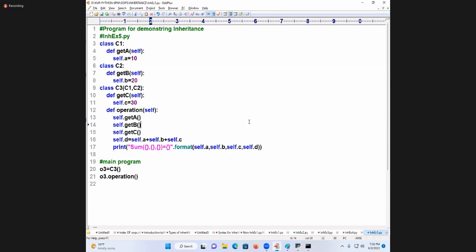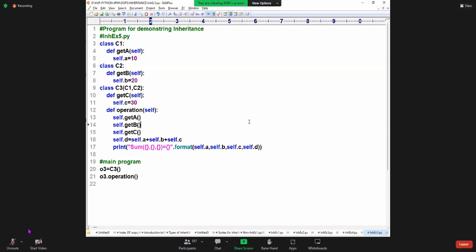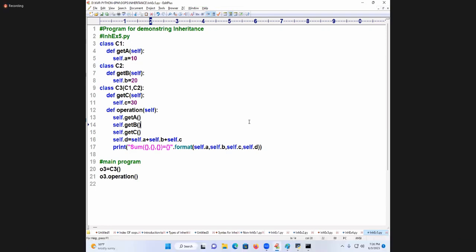Let us assume there exists a student which contains student number, student name, and course.